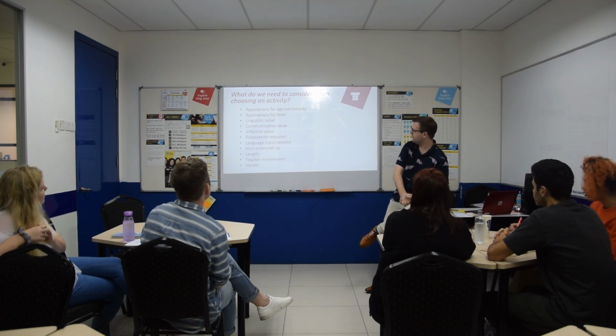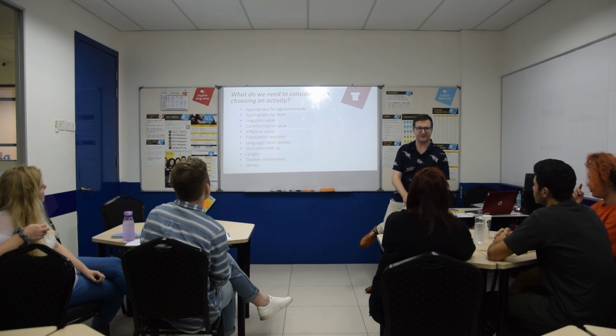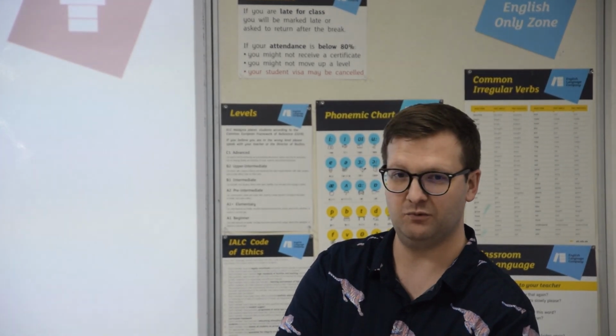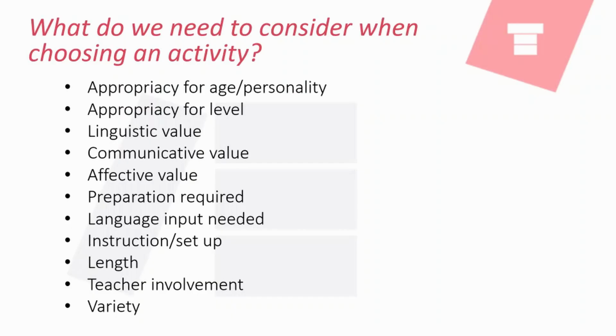Here are some things that we need to think about when we're choosing them. So we touched on some of these when we were discussing differences between a conversation and hangman. So yeah, how appropriate is it for the students? Some things that work with teenagers don't work with a class of 40-year-olds. Some things that work with a very bubbly, energetic class, like a conversation, don't work with a class of 15 really shy students that hate speaking.